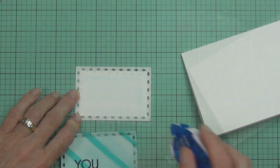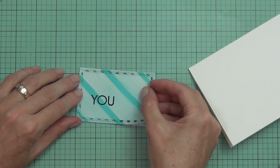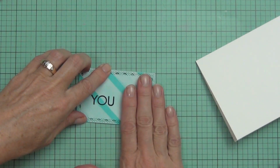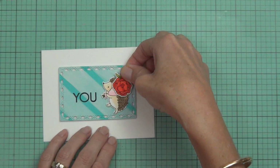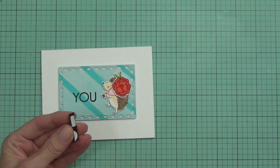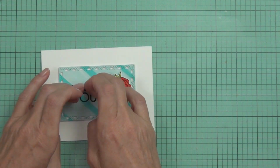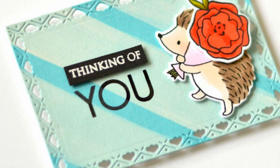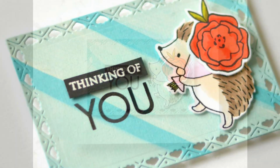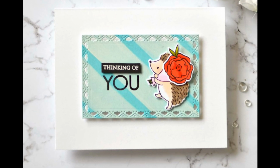So I used the Stitches of Love to cut the rectangle out, and now I'm just using that center portion rather than throw it away on my third card maybe. Added a sentiment from the Only You stamp set, popped up the hedgie and one of the flowers in the bunch of flowers, and the Thinking Of came from that same sentiment set. And that meant that I wasn't kind of wasting that middle portion of the die cut.